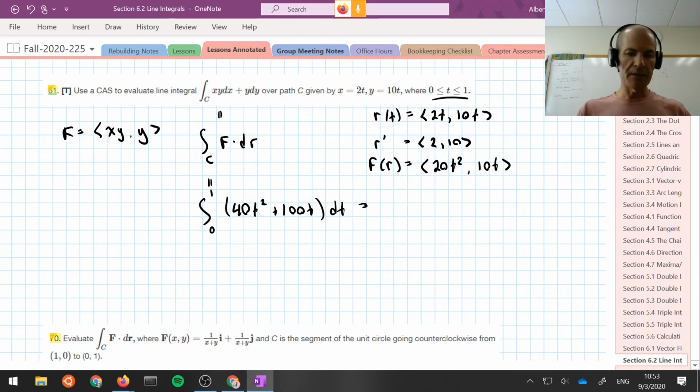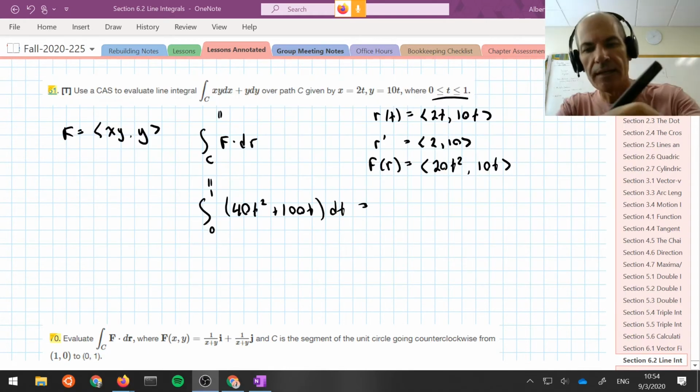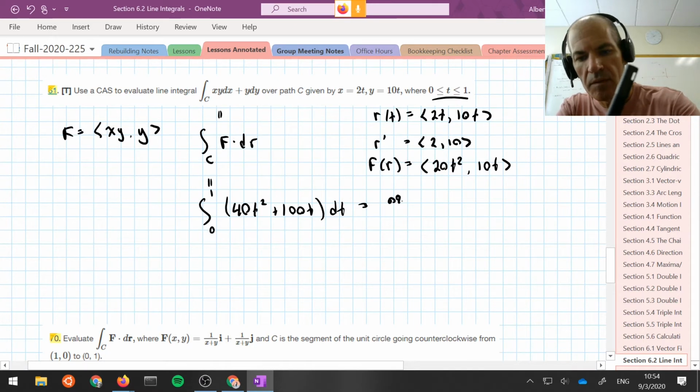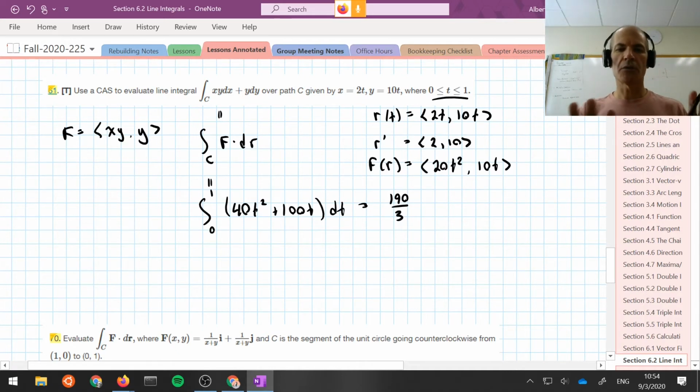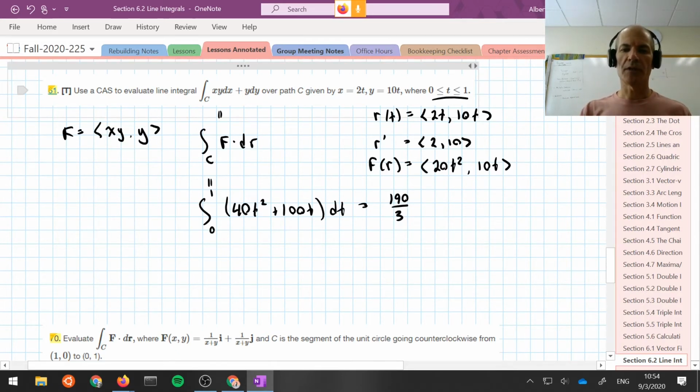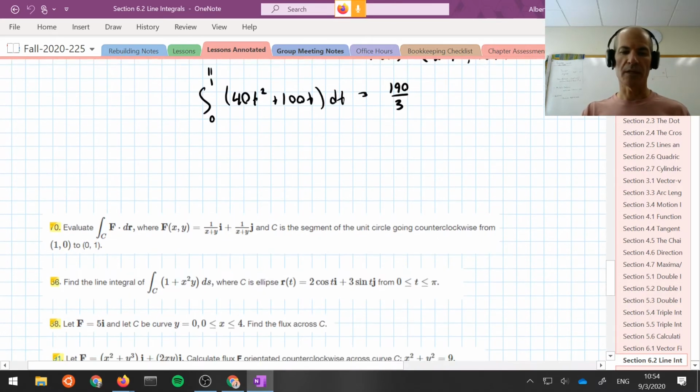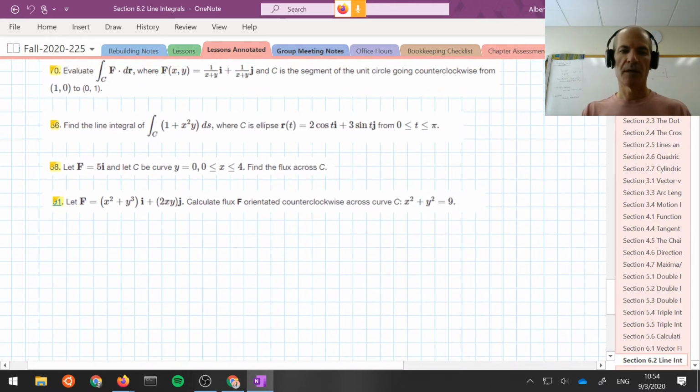No, I don't see it in my notes here. Let me just jump over to Sage and compute it so that I don't make a computation error. All right, that works out to 190 thirds. So just to recap here, it's a good idea when you're faced with these kinds of symbols to just go back to something you're comfortable with. So translate it to symbols that you're comfortable with and then work in that context. That's what I usually do.